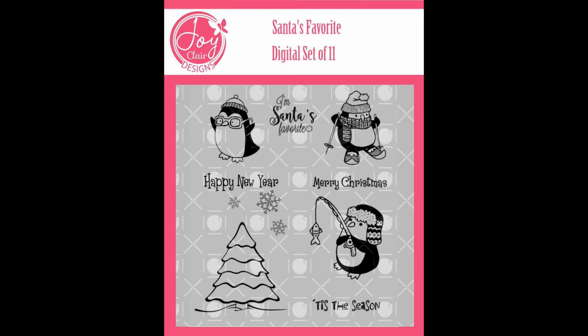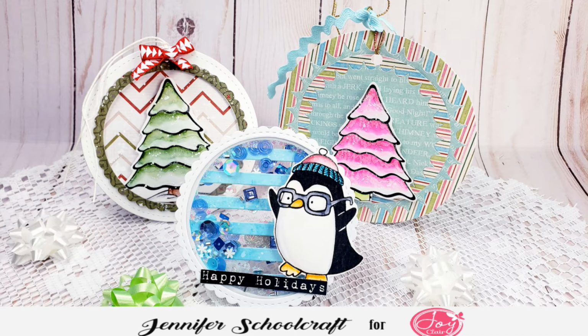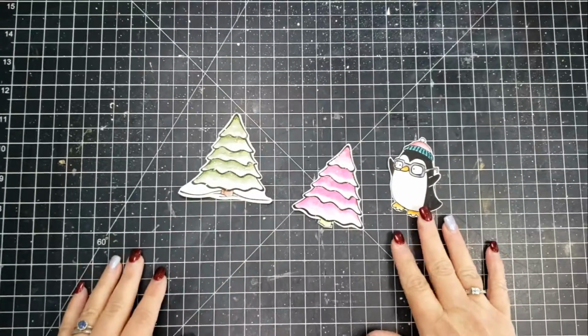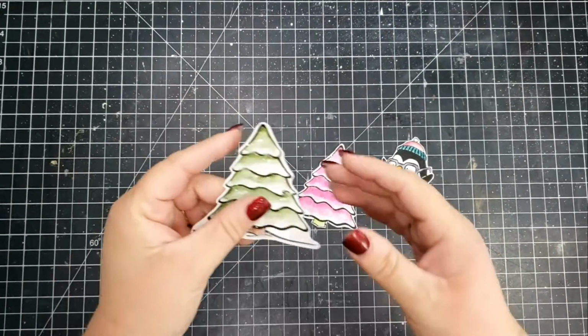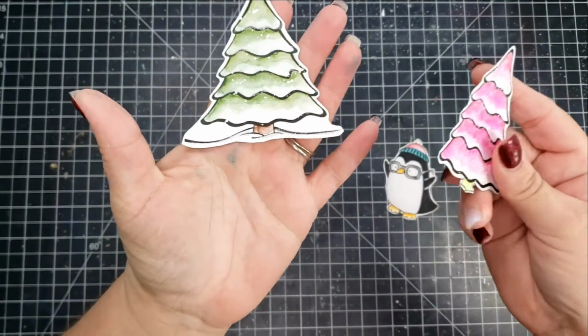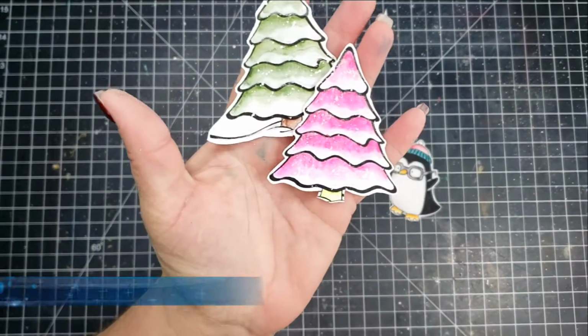Today I am creating a few Christmas tags using the Santa's Favorite digital set, and so I am using the cute penguin and then two of the trees, so it's actually just two images. And these are fairly easy tags to create. Probably the thing that took the most time is cutting out all the pieces and the coloring.